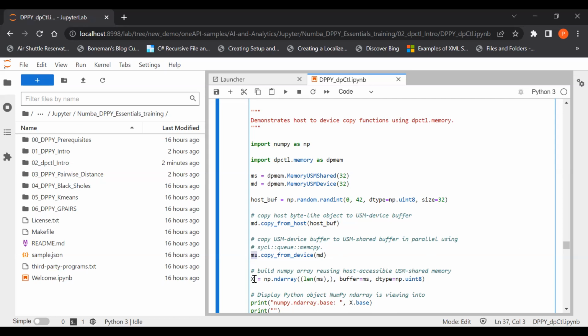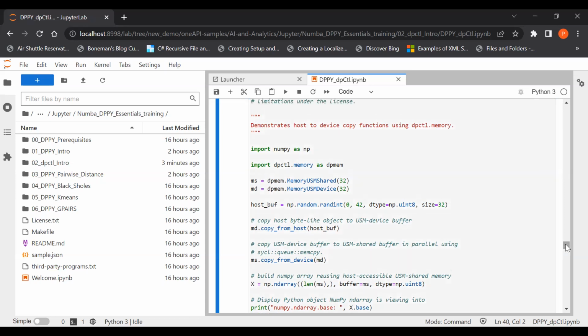And what you're doing is, this is a simple example, you're creating a NumPy array. This follows the buffer protocol, because in Python you can use the buffer protocol to access this USM pointer object. So I'm just creating a buffer of MS, which is the shared object, and I'm copying it to the ndarray, NumPy array X. So this array is now accessed between the host and the device, right?